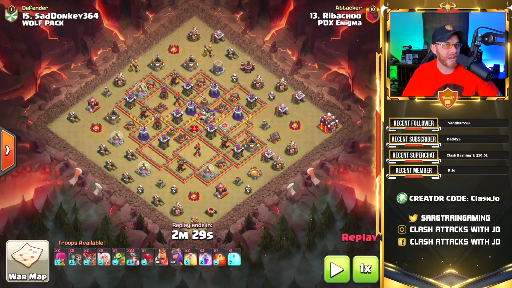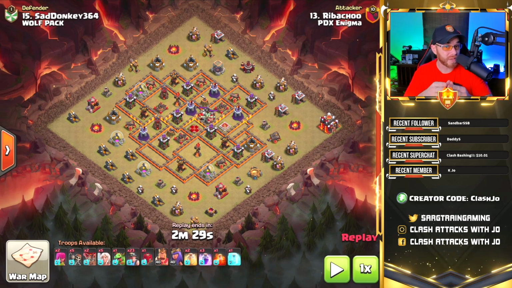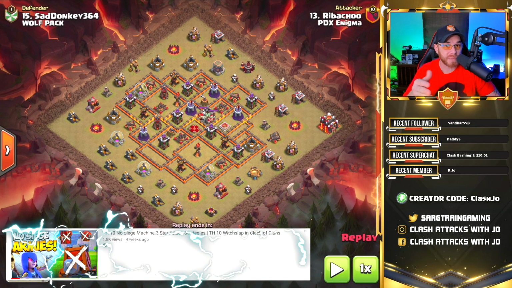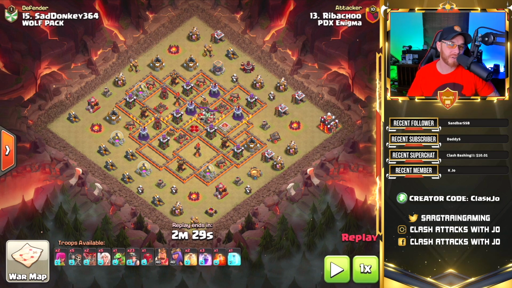In this first replay, we have what appears to be a mass miner army, and many of you are probably quite familiar with the mass miner armies. However, this one has the siege barracks. Now, if you cannot get siege machines, be sure to check out the no siege machine 3-star attack strategy video. We will link that one down in the description below for you.